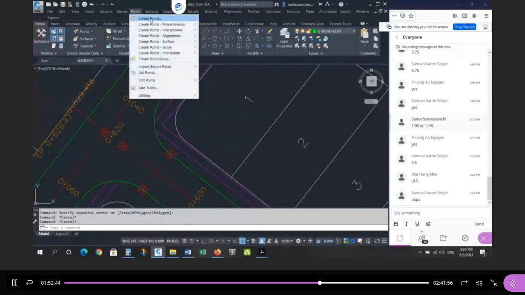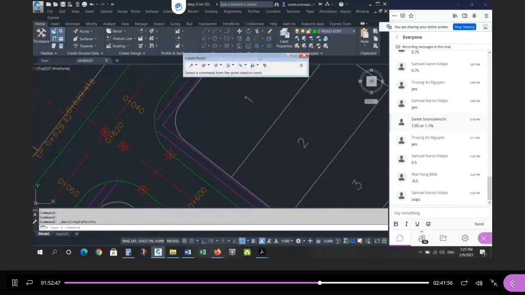We're going to create points. You remember this from grading, right? Remember all of our work on how to import the points, and then my high-low distance command. So you're familiar with the Create Points dialog box. If you go to the third button, there's this command here, station offset. This is the one that allows you to project from the profile to the plan, not from plan to profile. So when you start this function, pay attention to the prompts at the bottom in the command line.